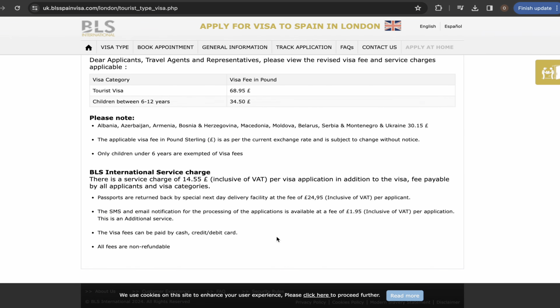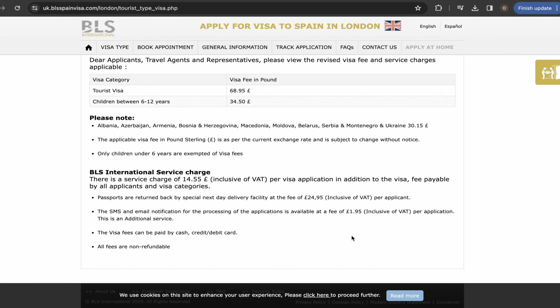And the passports are compulsorily returned by delivery, and that costs £24.95. And there's also SMS notification charges, which is £1.95. And all these fees are non-refundable.